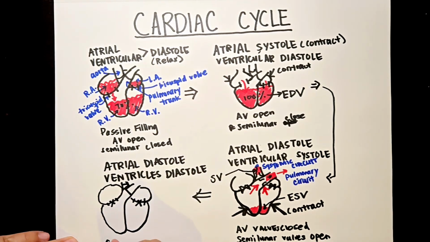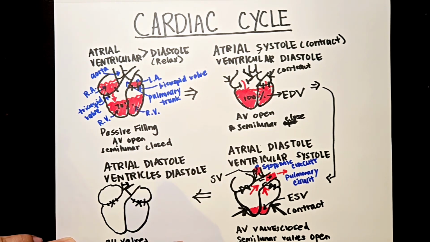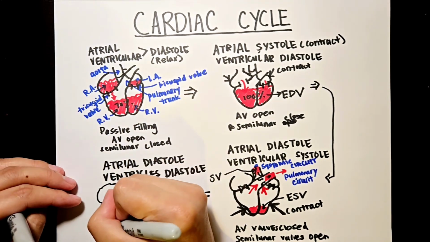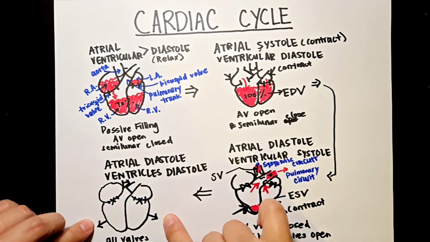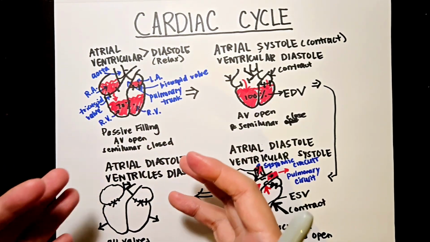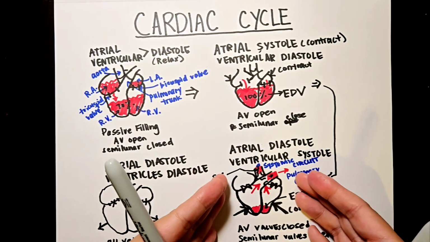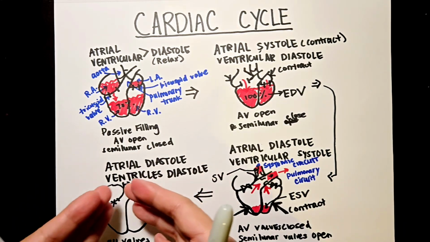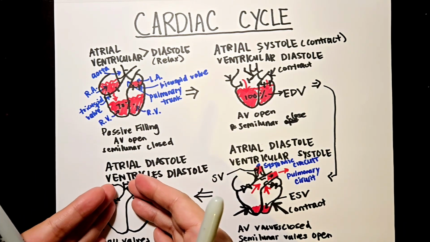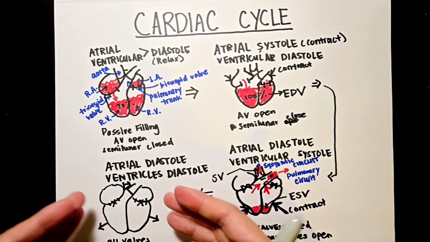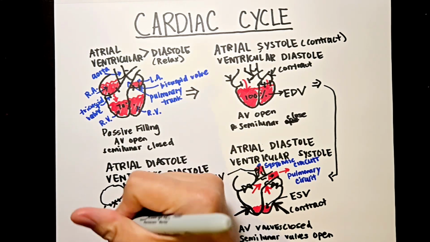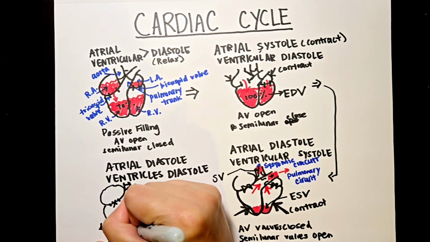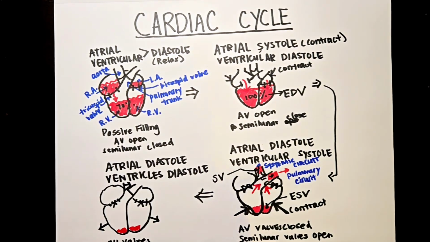All valves are now closed until the ventricles have completely relaxed, because it takes a while. It's a big muscle in the heart. So it can push to contract. And then, of course, it has to wait to become relaxed until it is completely relaxed. Again, you still have a little blood left over from the previous stage.